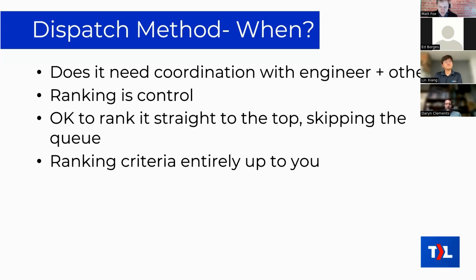Now, about the ranking criteria, basically, how do you rank? Maybe you need it to be a little bit more complicated than just looking at the urgency. Maybe there's like VIP users that get better service, or whatever it might be. Really, the ranking criteria is entirely up to you, because, like I mentioned there, it's okay to rank things straight to the top.